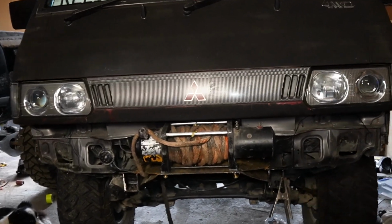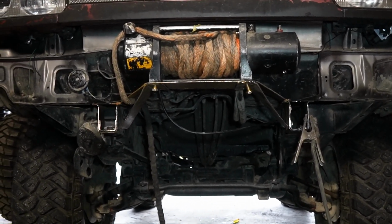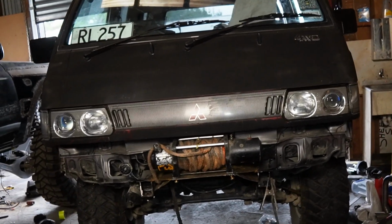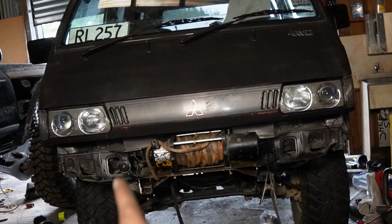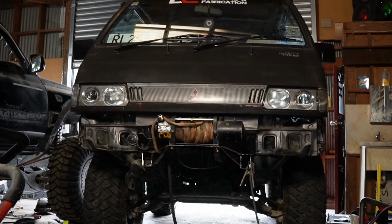Alright, so the bracket is kind of made. I haven't taken it off and fully welded it yet. I just put some bolts in there. As you can see, it's literally just to hold it from slipping around. And I'm going to try the bumper on just to double check that everything fits before I go and weld the whole thing to the chassis. But that winch up there in the chassis just looks beast. Alright, let's put the bar on and see what it looks like.